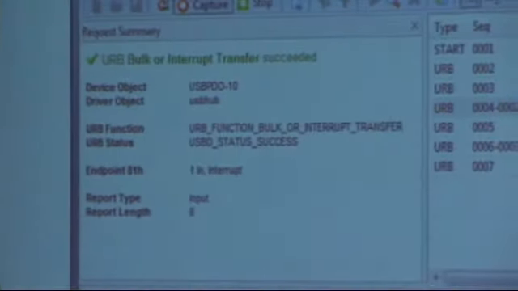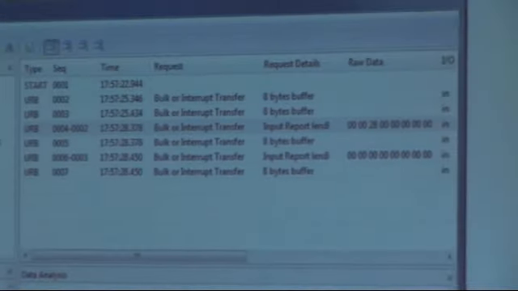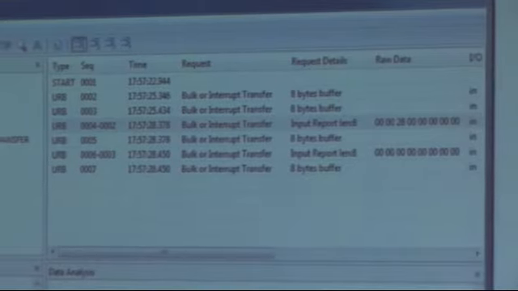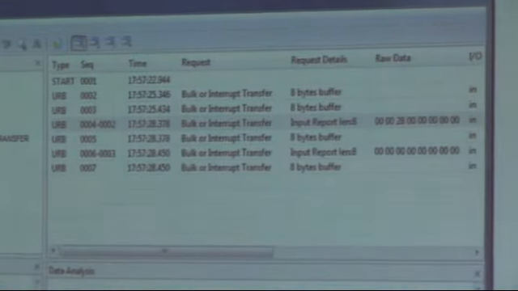The first sequence of 8 bytes, 0, 0, 28, 0, 0, 0, 0, 0, is when I pressed the enter key down. Then when I lifted my finger off it, all zeros goes across. That's exactly the FIFO for that interrupt IN endpoint.